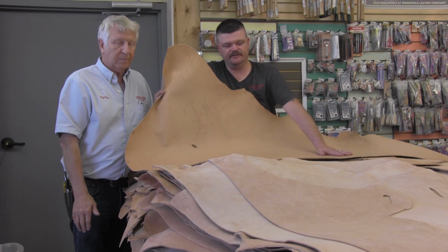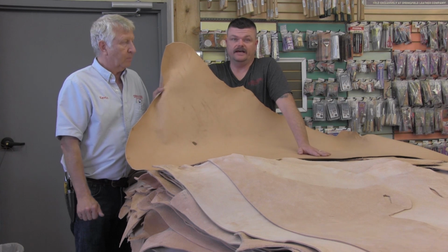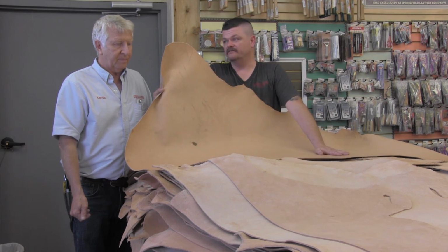Well, any veg tan leather that's had that done to it and you're going to fold it should be moistened before you do that, because it's going to crack. And it doesn't mean that the leather's bad. You put an alcohol dye on a vegetable tan leather and you've just taken more moisture out of it as the alcohol evaporated, so it's going to crack.